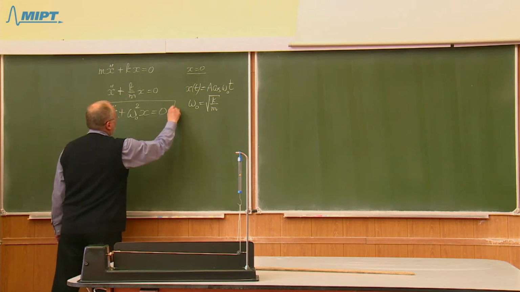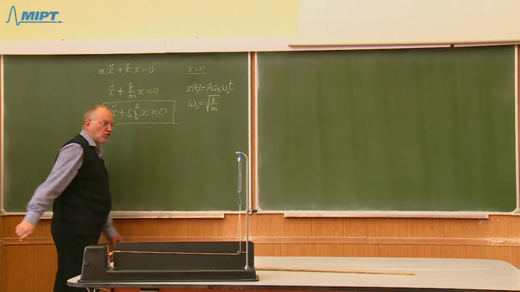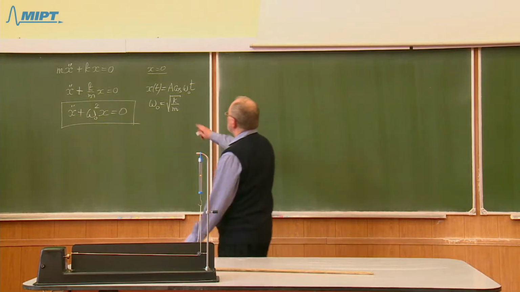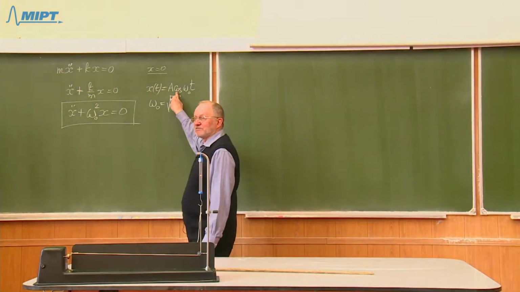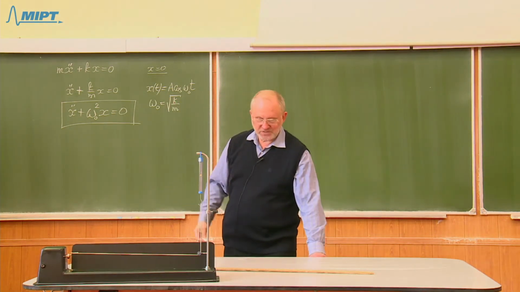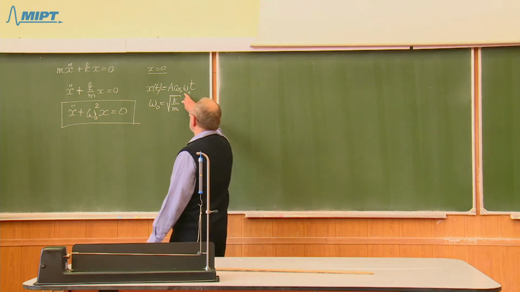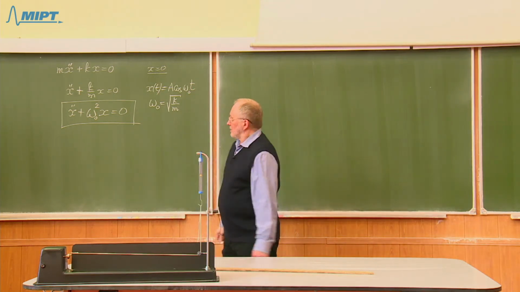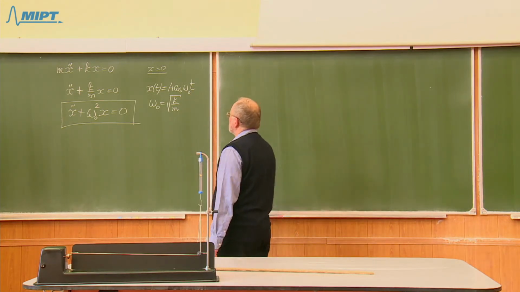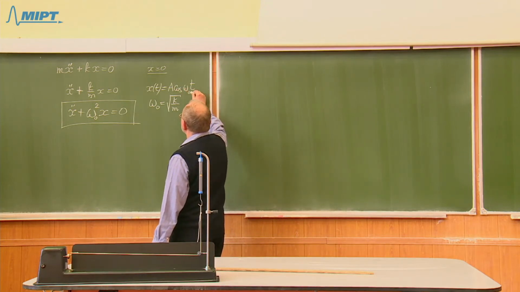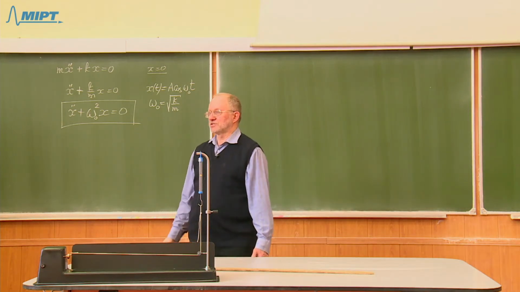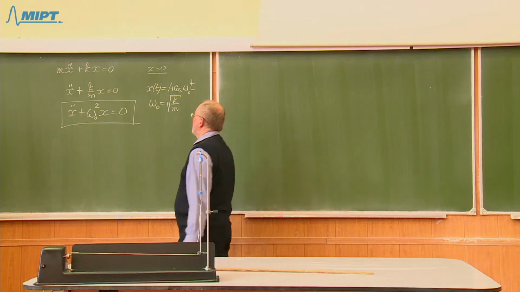So this is an equation of harmonic oscillations. Such oscillations are called harmonic if they are described by either a cosine or a sine function. Sine and cosine are practically the same function from a physical point of view, because the only difference is in the phase. And the phase can be changed by proper choice of time origin. So both sine omega t and cosine omega t are harmonic functions describing harmonic oscillations.